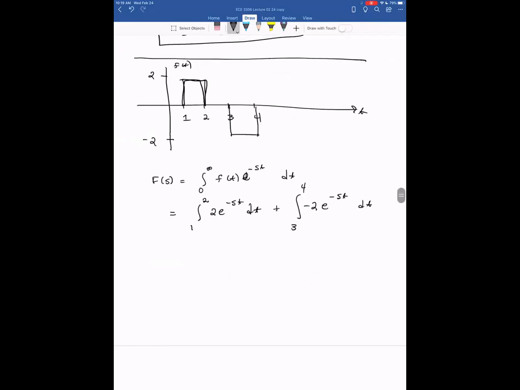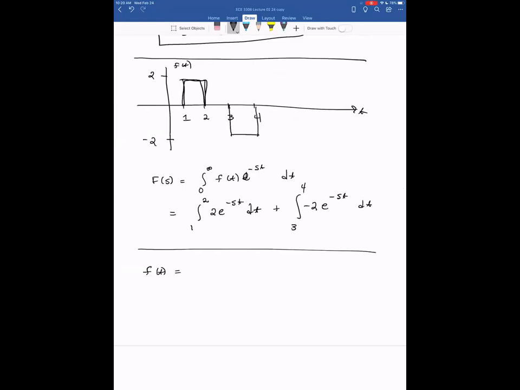And then I could do that integration and get a result. The other option is I can use the step function, and so that's what I'm actually going to work out because I want to review the step function. So I can use the step function and then use the table for the transform of a time-shifted step function. So let's look at how we would express f of t in terms of the step function.